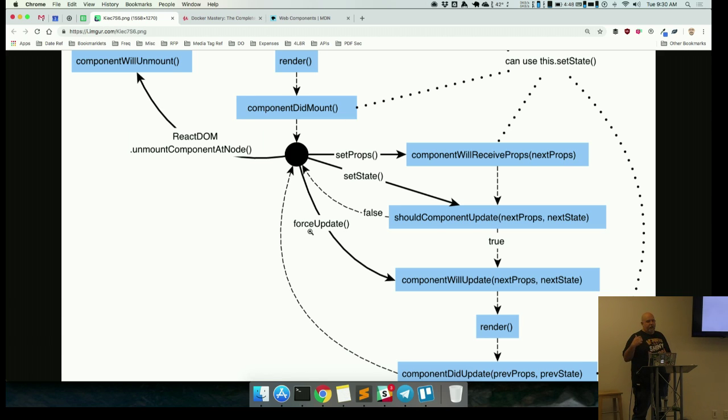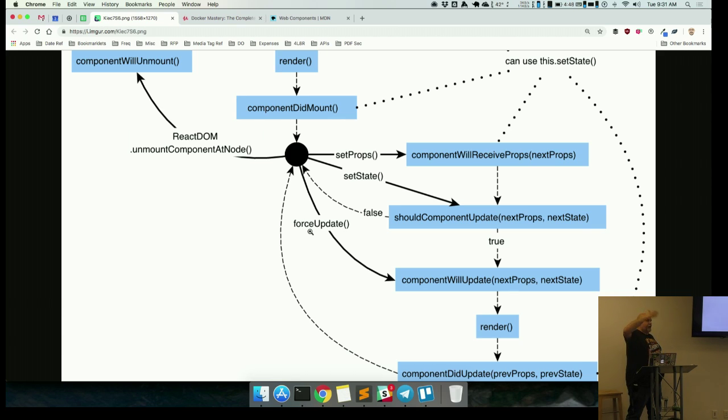ForceUpdate is what React does when it is comparing what's called the shadow DOM with the real DOM and deciding that there's a difference between the two. They've gotten out of sync and need to be updated. So the shadow DOM is the virtual version of the DOM that is held in memory, and that's where React actually does all of its data updates.